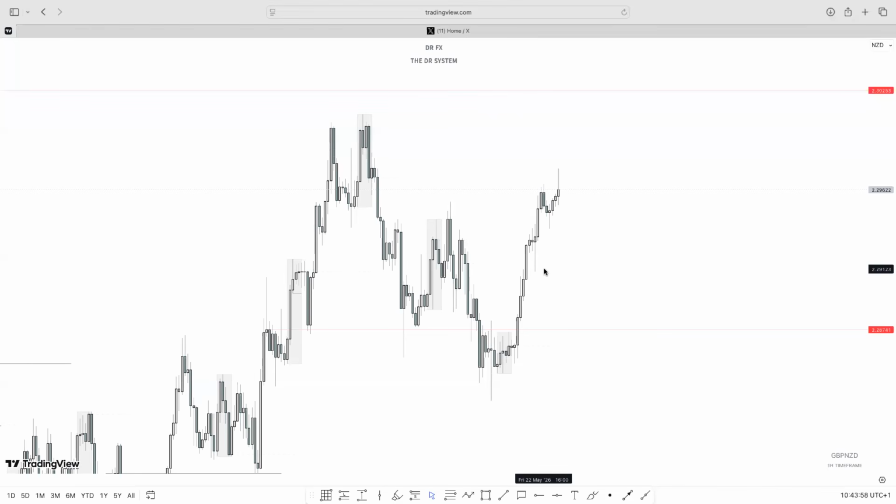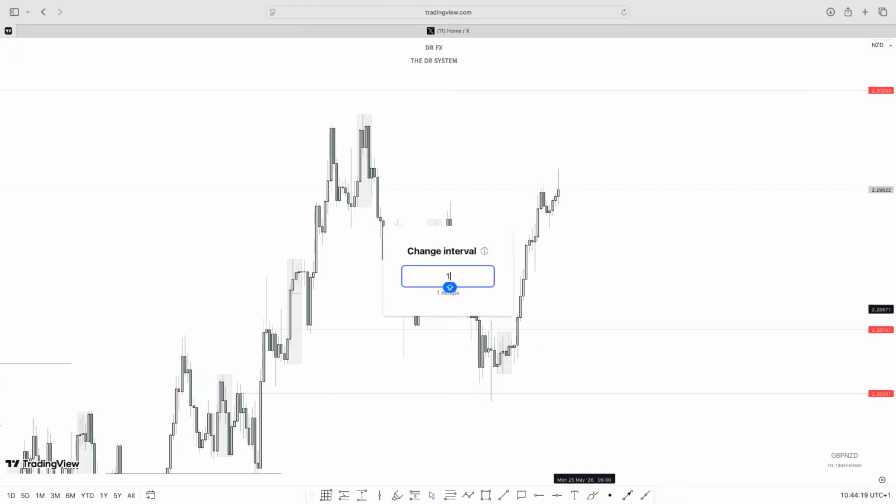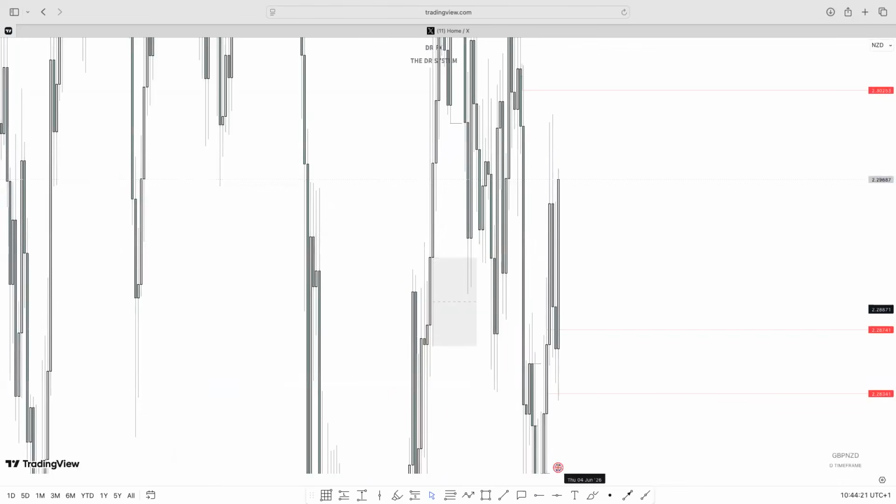For example, gold. Gold is something that just rejects fast from key levels. Whenever your key level is correct, gold is going to quickly, sharply respect that particular key level and quickly move to a particular direction. So gold doesn't take too much time to respect a key level. It quickly respects that particular key level. And other pairs too.